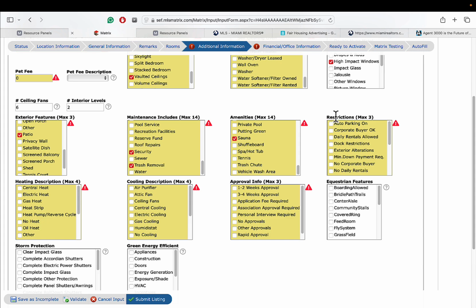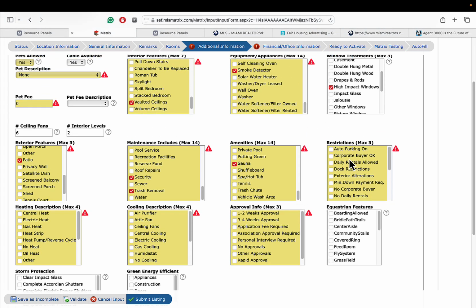And we have the next field, which is restrictions. This is normally going to be for condos in specific. If there's any restrictions on the use of the property after purchase, we can select up to 3. This is a great option to use when you're searching for a condo. For example, you have a buyer that wants to buy a condo and they want to make sure that they can rent that property out daily, or if they want to make sure that the property can be leased that very first year, you can select OK to lease first year. As there is no restrictions for the property that we're listing, we're going to go ahead and select no restrictions.